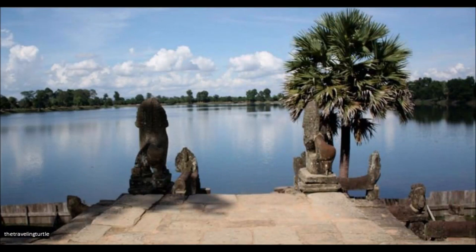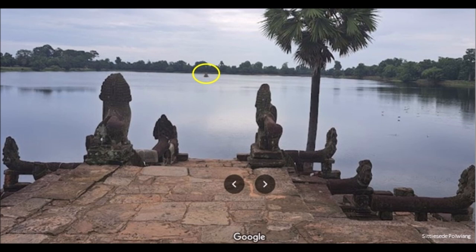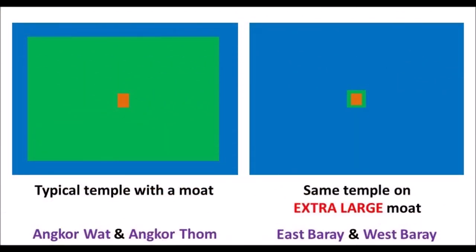This temple has a famous platform on the east known as a landing stage. It has two lions overlooking the baray. All older photos will show there is nothing in the middle, while newer photos will show the Nagas facing the temple in the middle of the baray. I am very sure this whole thing cannot be just a place for worshipping. No king will make this for the sake of music — and by the way, what kind of music would it be, Cambodian or Indian? As I mentioned in my previous video, a temple on an island surrounded by a massive body of water is the key concept of the architectural design.